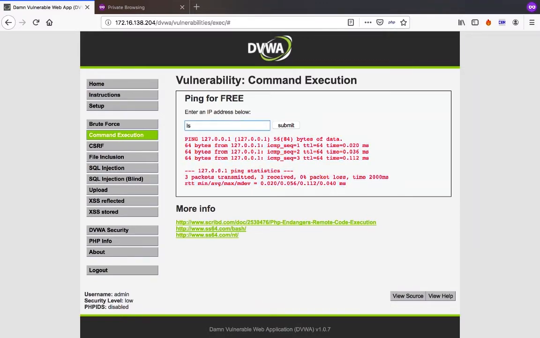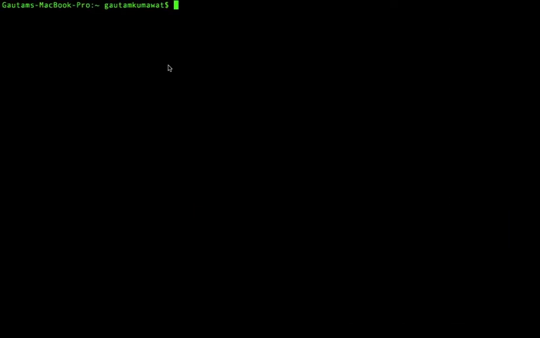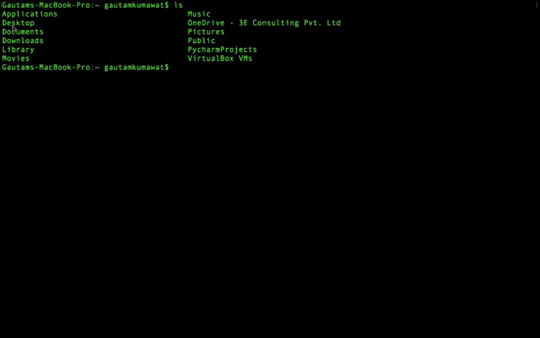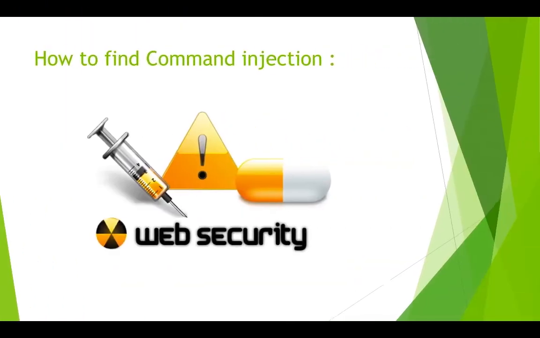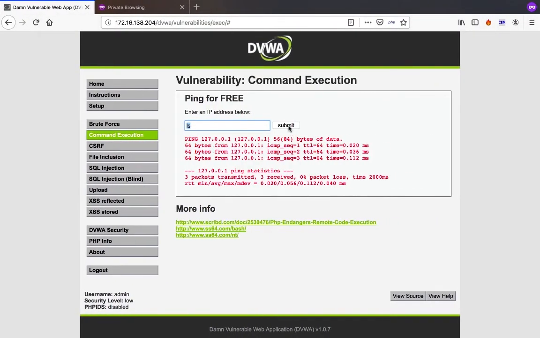So we will try to execute some of our own commands also. If I use the ls command, which basically lists the directory, as I can even use on my Mac, it's going to display all the data in my computer system. I will check by clicking submit, and you will see nothing happened because it's not an IP address, so it's not going to run.